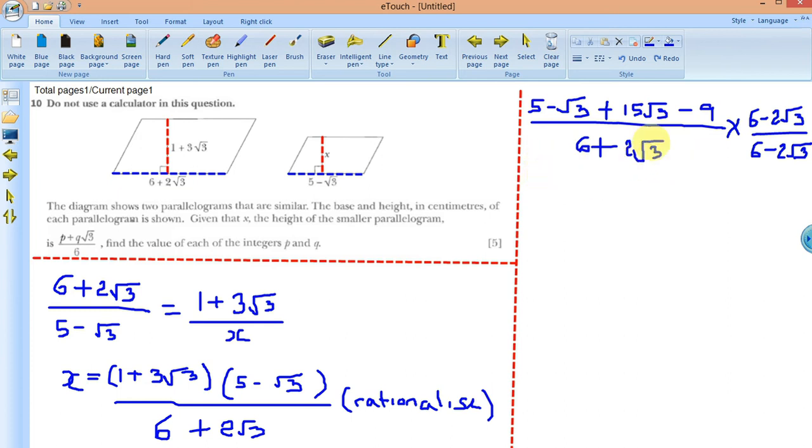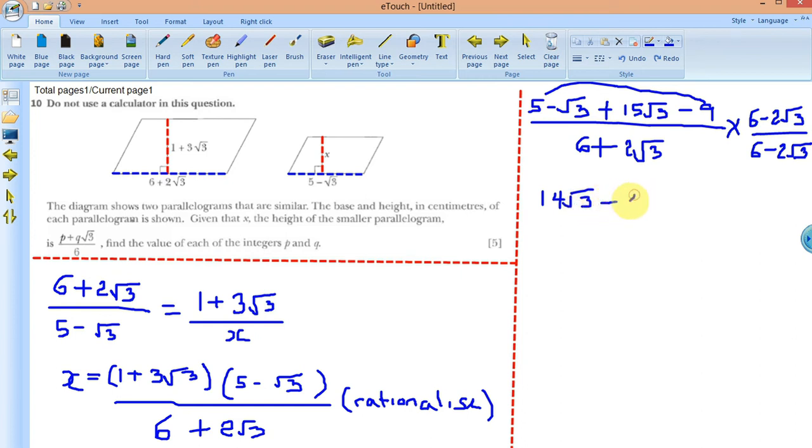But for this one now, we need to take our time. Let's just work with this first. 5 minus 9, that gives what? 5 minus 9 is minus 4, am I correct? Minus 4. Then also this is 15 root 3 minus root 3, this is like 1 root 3, so that will be 14 root 3. Then minus 9 plus 5, that is minus 4.